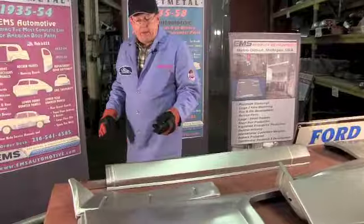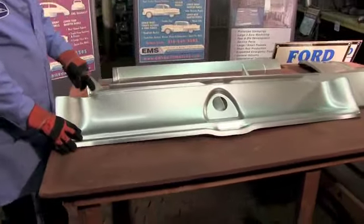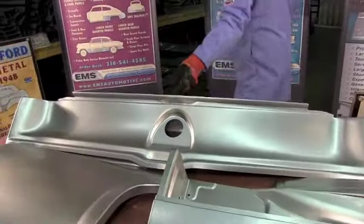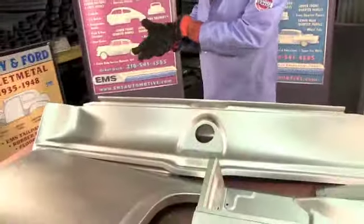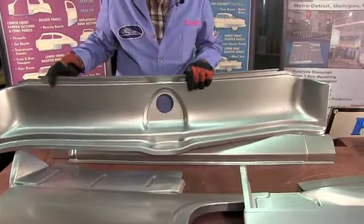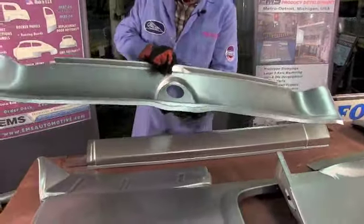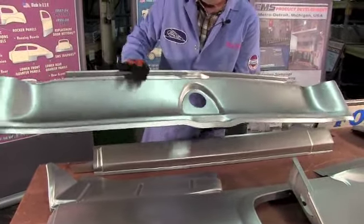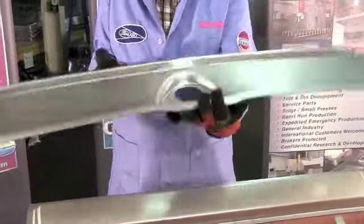We're going to jump to one of our most popular parts for the 55-56 Ford: the rear tail pan. This is behind the rear of the car, underneath the trunk lid behind the bumper - often rusts out, gets banged up. One big piece, made in our own factories. We have the capacity that goes all the way from one side of the quarter panel to the other side. Includes all the little flanges - you got your gas filler hole comes through here, you got your weather strip channel, you got your little tiny spot weld flanges, like you're supposed to, all your shapes and curves.